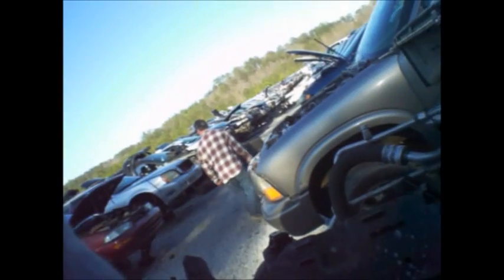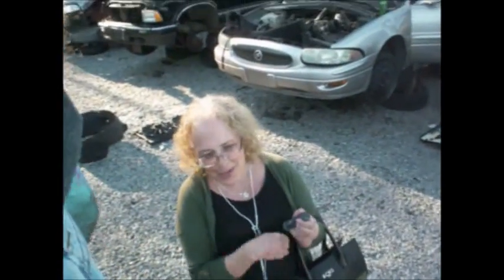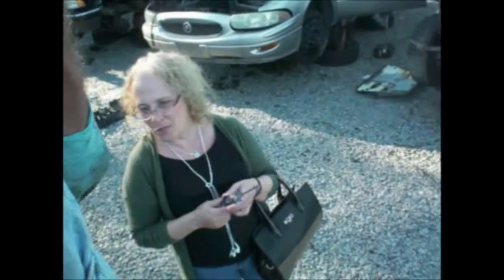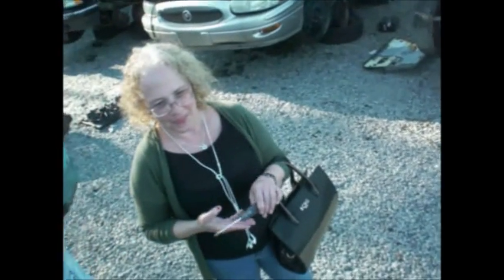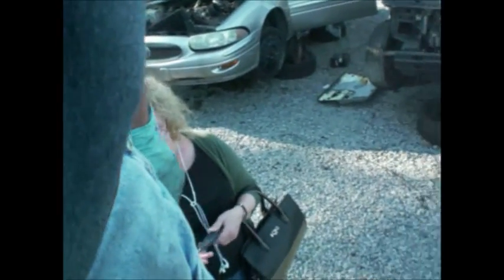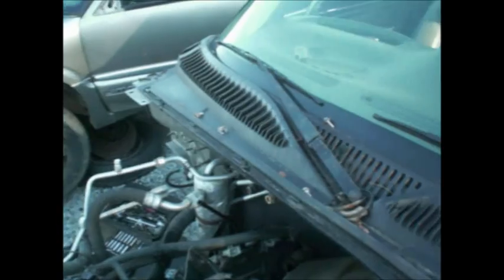Exactly. Squeak, squeak. A man pushing a wheelbarrow in a junkyard on a Sunday afternoon. There, spark plugs. Isn't this fun? Aren't you having a good time? Having so much fun. Careful with that deadly weapon. I'm trying to think of what you owe me right now. Yeah, well, get a pointy screwdriver in your hand so I better treat you right. What would it be? Yep. I'm going to turn this thing off before I go flying and break my camera.